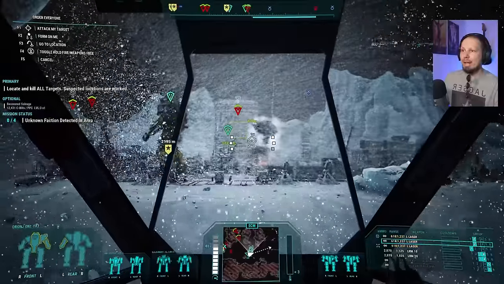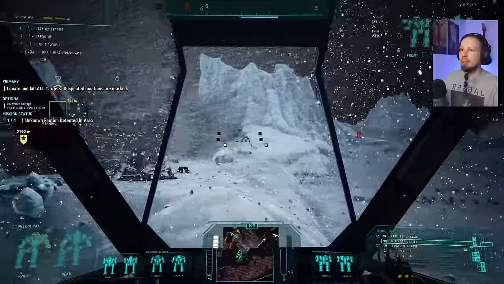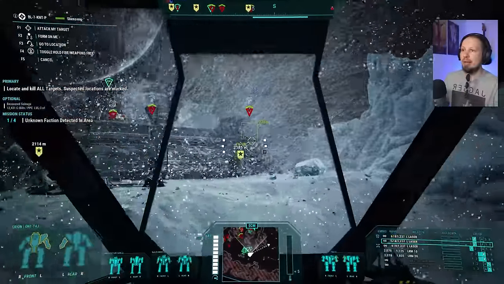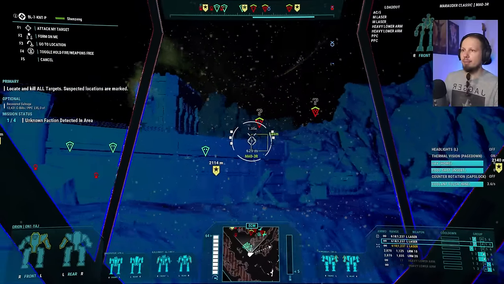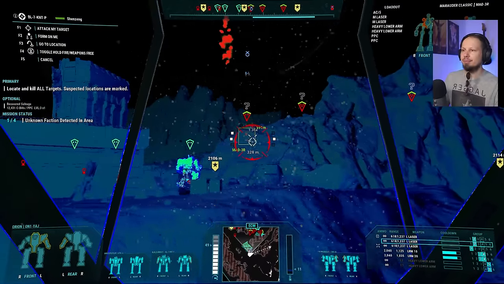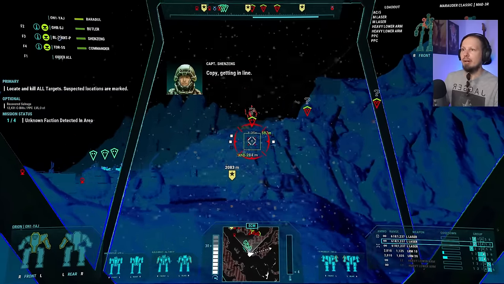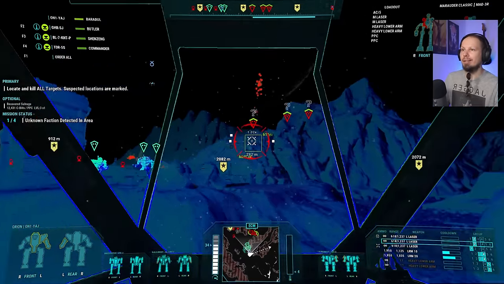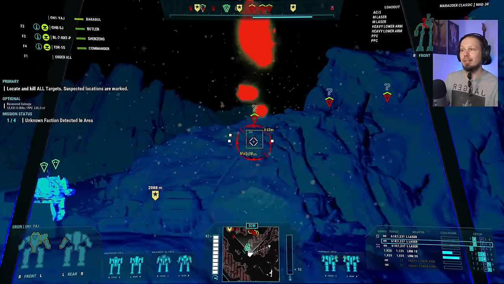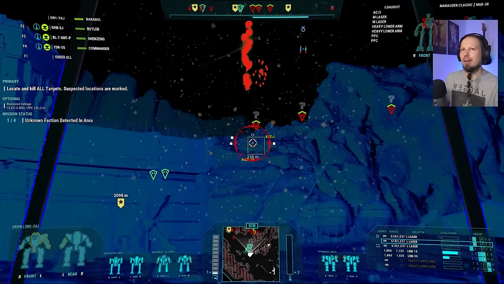Ah, crap. Okay. Guys. Priority target received. Go here. We have to wait for them to kill each other before we do anything. These guys mean business. Follow me. Don't engage. We want to do it in a smart way. I mean, they're kind of alone.